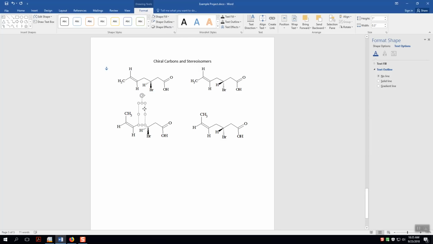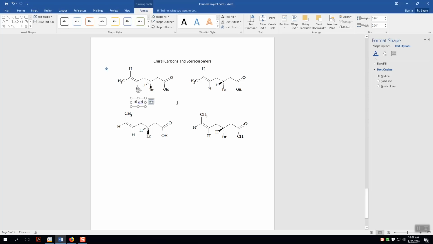So this isomer, as we already talked about, is E. Oops, I don't want it to do that, so I hit Control Z. When I put parenthesis E parenthesis, it made that symbol. If I hit Control Z, it basically goes back. So E, and now I need to figure out if it's R or S.